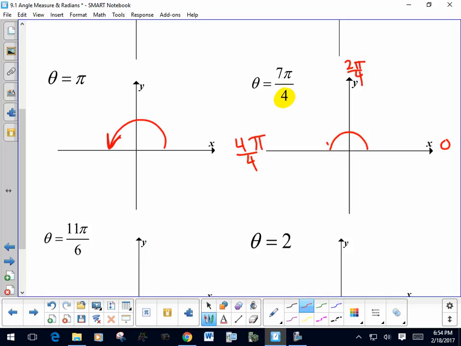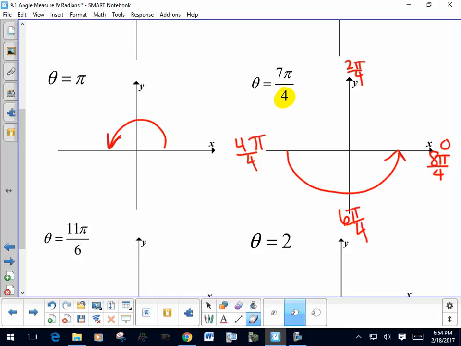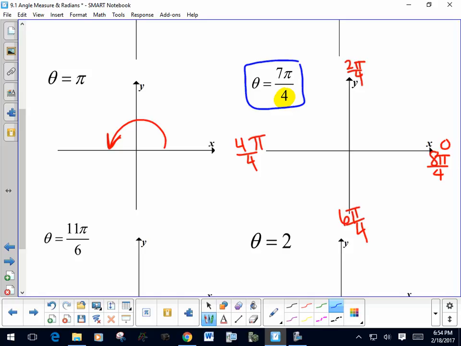And if half a rotation is 4 pi over 4, we could think of a full rotation as 8 pi over 4. That reduces to 2 pi, which we know is one full rotation. And halfway between the 4 pi over 4 and the 8 pi over 4 would be 6 pi over 4. So we think about where all these different things fit in, and the one that we want to sketch is 7 pi over 4. So that would fit in right here between the 6 and the 8. So there's the angle 7 pi over 4.